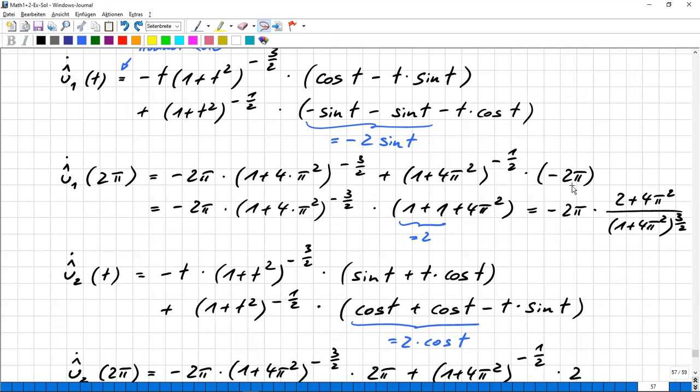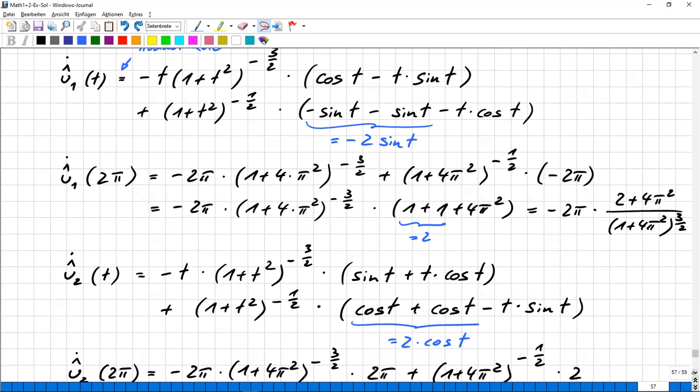And also the factor of negative 2 pi is already used here. So that's a little hard to see. Perhaps you could take more steps to find it, but in the end you get 1 plus 1 here, which is 2, plus 4 pi squared, and that's really true. It's equal to negative 2 pi times, and then I may put this in a fractional form to make it more clearly recognizable, where 2 plus 4 pi squared is the numerator, and the parentheses term power positive 3/2 is the denominator. So that's a possible way of notating the result for the first component of the differentiated unit tangent vector.